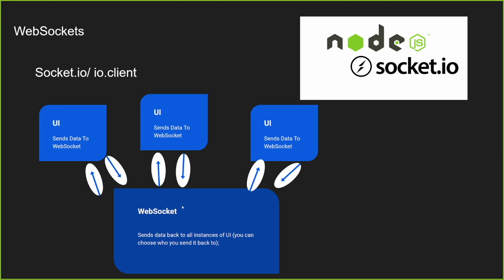The way WebSockets work for our application is kind of like a ping pong effect. Let's say a player performs an action within our game. We update the state of the game on their front end and emit a message that the WebSocket picks up. Along with that message, we also pass whatever information we need in order to update the state of the game on the other UIs. So that WebSocket will now send another message with that received data to either all the UIs or a select amount of UIs. This really helped us to avoid sending the wrong state of the game to the wrong game session.